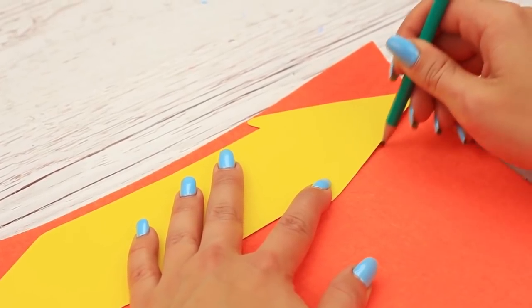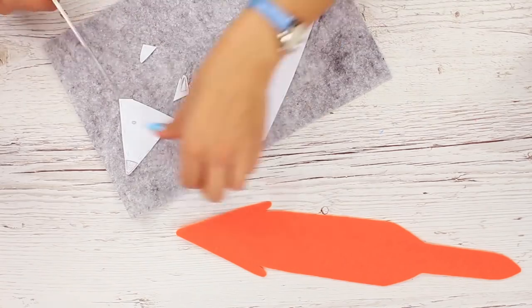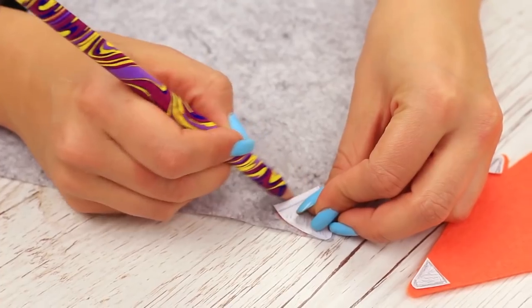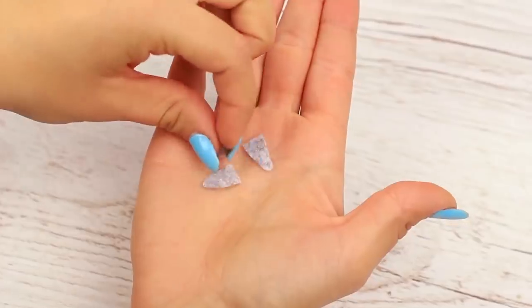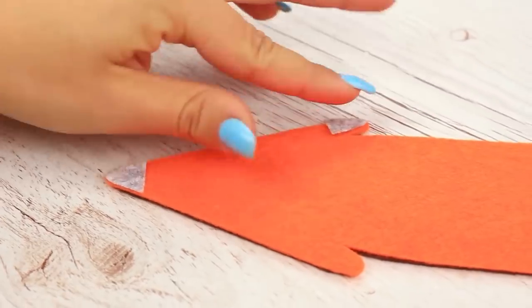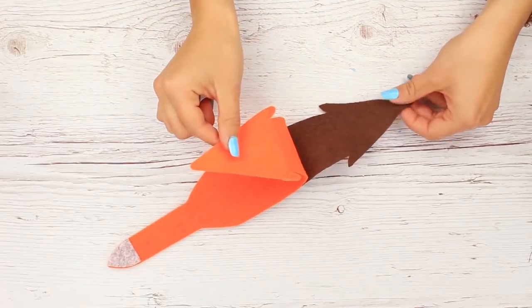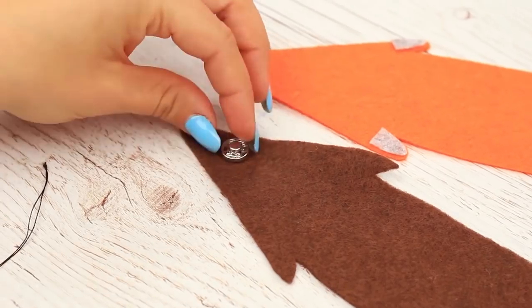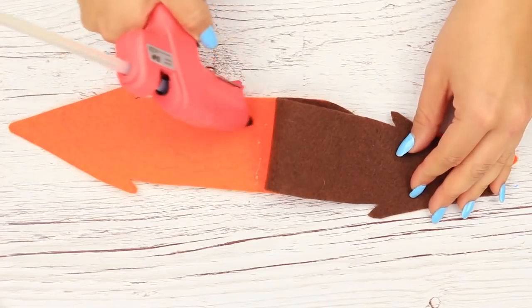Trace the template on the red felt and cut out. Prepare gray felt details. Glue the brown felt to the underside. Attach the button clasp. Sew it down. Now glue the elements.